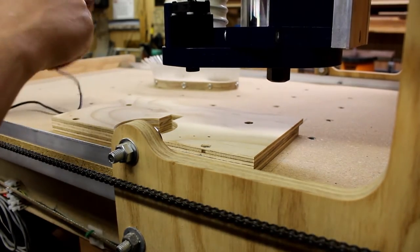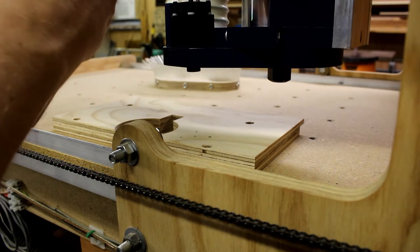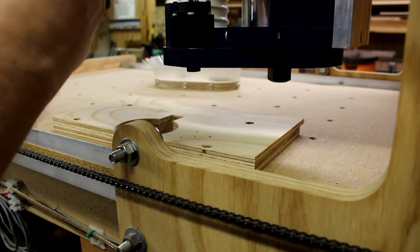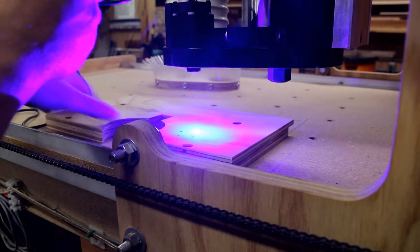Alright, so it's ready. So here I'm going to see how this works. So you can see the smoke pouring off it when it fires. Do this for a little bit because I don't want my wife to get upset with the burning everything.